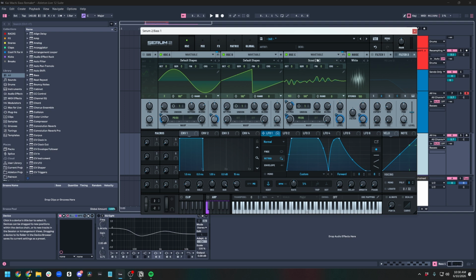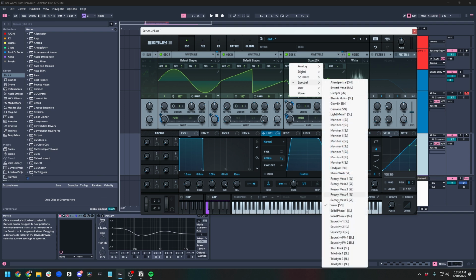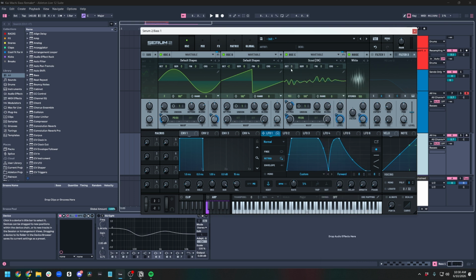Oscillator C, we've got the Scout wavetable. It comes from Spectral and then Scout. And then from here, octave at 0, the wavetable position goes from 153 to 200 with this modulation. No random phase. We've got the level going from 0 all the way to 100, and then phase distortion from B as well, from 23 to 40.